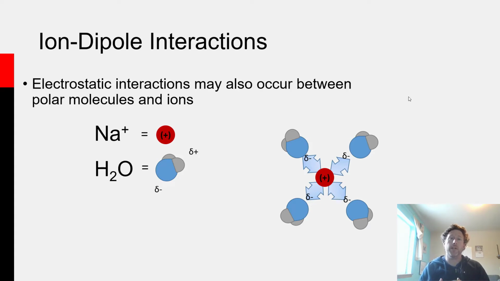And for the most part, we're not going to deal with any small molecules that have the opportunity to have ion dipole interactions between them. So if you're asked to assign intermolecular forces to a pure sample of a specific chemical, your only options are going to be hydrogen bonding, dipole-dipole, and dispersion forces, and you make assignments based on the polarity and the structure of the molecule.